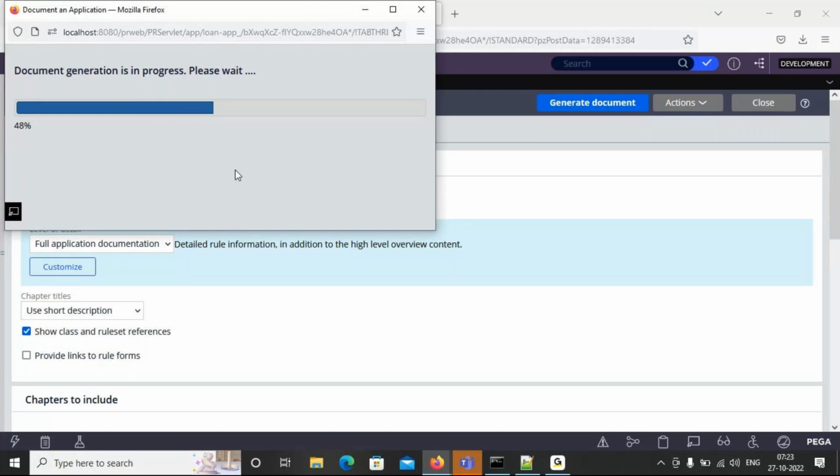Now I'm generating the documentation for your base application. By reading the documentation, everybody will understand what was done technically and what the requirement is. Everybody will understand well, because it's general documentation, right?